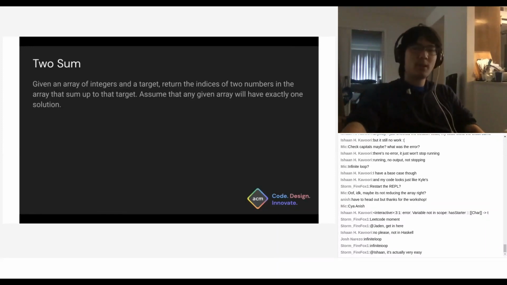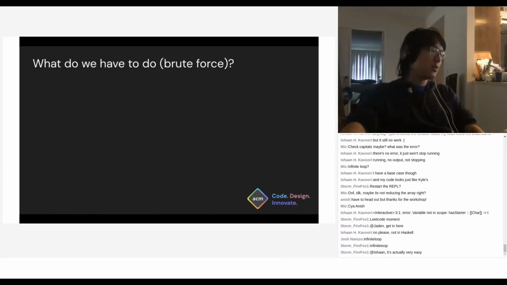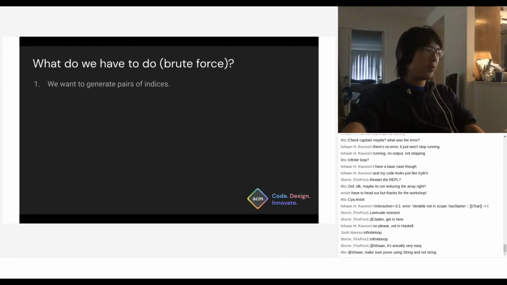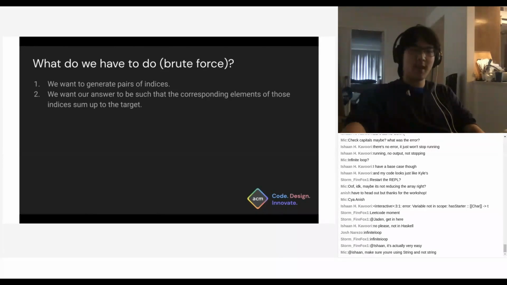Let's lay out what exactly we want to do here, which will make it easier for us to actually write the code. We want to generate pairs of indices so that when we take the elements of the array corresponding to those indices and add them up, they are equal to the target.